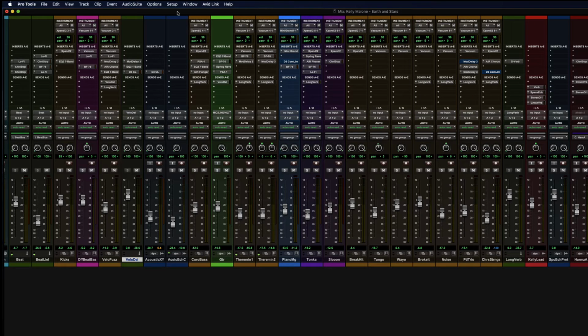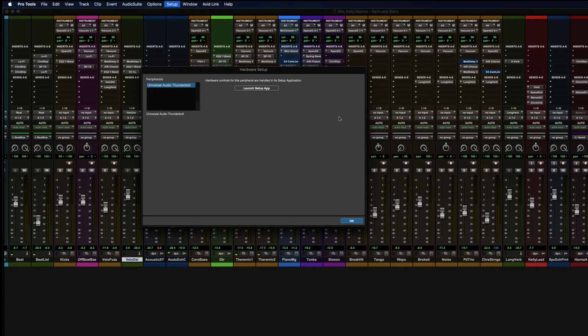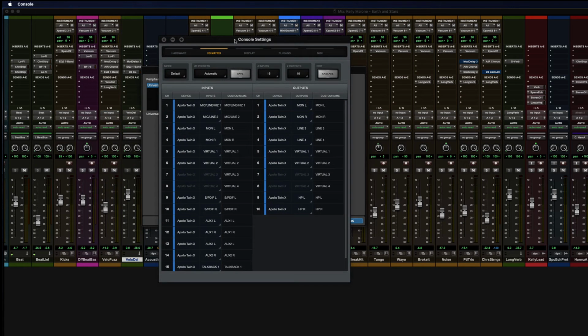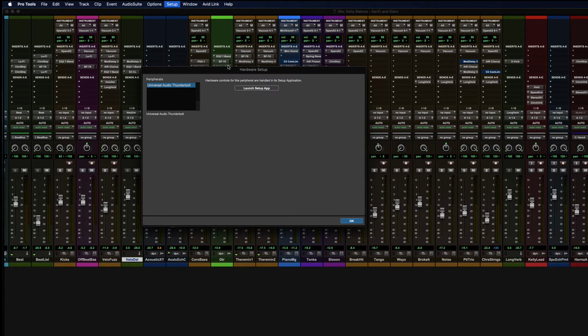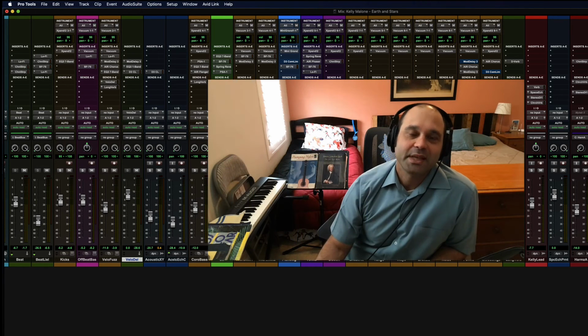So you should be more or less set for the Playback Engine and hardware. I would go play in that hardware dialog a little bit just to see what's in there for your particular interface. But most likely you've had whatever the setup app for your interface is open at some point anyway, because if you've recorded, usually you're using your interface's software, not Pro Tools, to do various changes of input volume and things like that. Okay, so that's about it for that one.